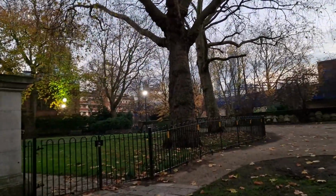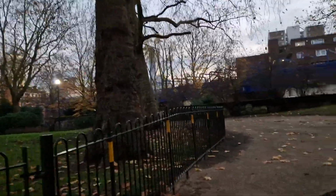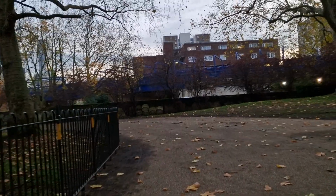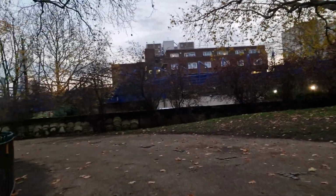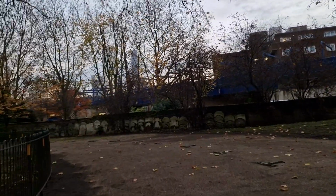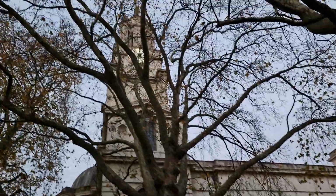Get you to about 35 if I can. And we've encompassed more or less the whole church, apart from its crypt. We didn't do the crypt. That is open for evening things, so that'll be on an evening one day. But I will cover the crypt, and then I've covered it from top to bottom.